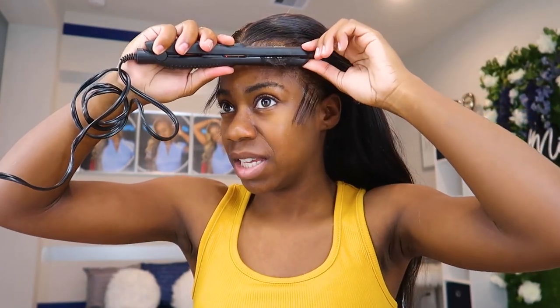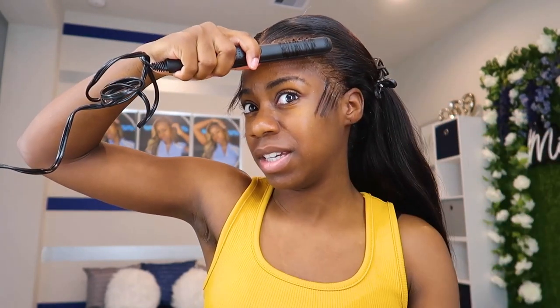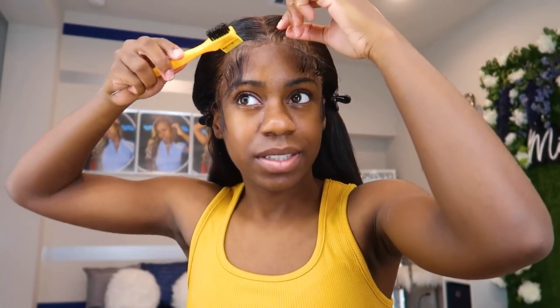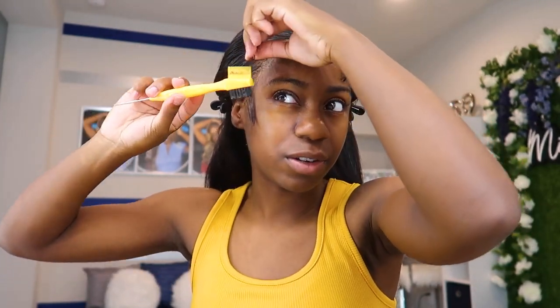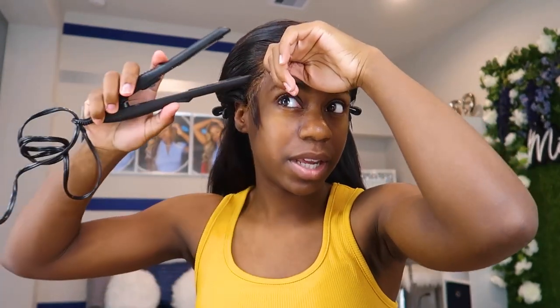Boom. So now I get my little curly flat iron, y'all. What I do is I lift the baby hair up. I usually curl upward, but this time I'm gonna curl downward to give it a fluffy, curly look. You just curl it, hold it. I don't know how that baby hair gonna turn out, but I like to just curl them a little bit. I'm gonna curl it downward today.